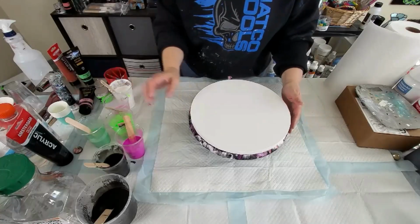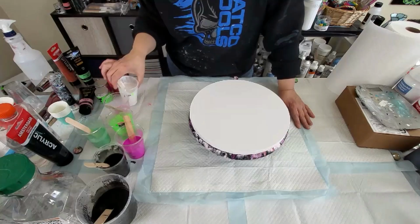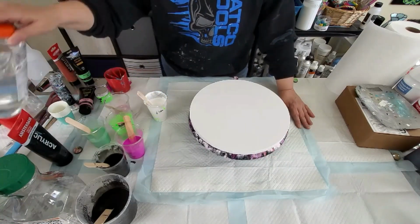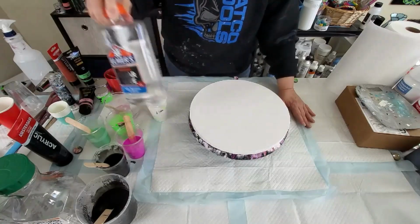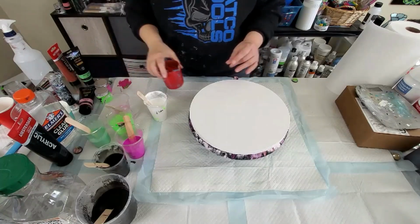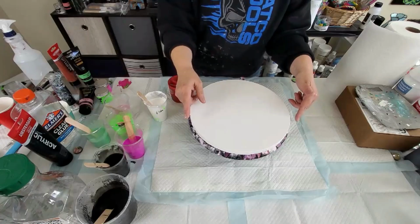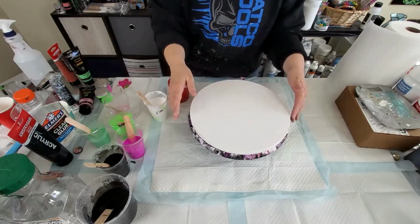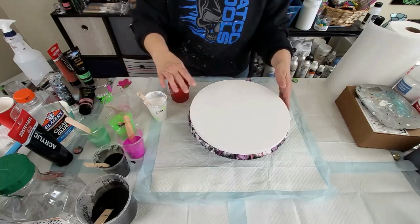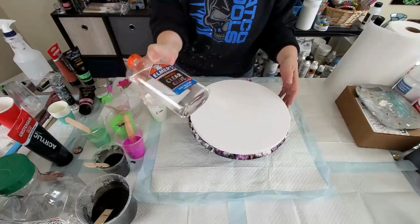Okay, our paints have sat overnight, so they shouldn't have as many bubbles in them. Yeah, these are the ones I'm trying to rescue that were mixed with this initially. I don't like this. I'm gonna tell you straight out, I don't like it. But I'm going to give it another chance. I'm going to try another recipe completely different from the way I mix my school glue pouring medium and my paints. We're going to try a whole different way of mixing with this and see if maybe that works.